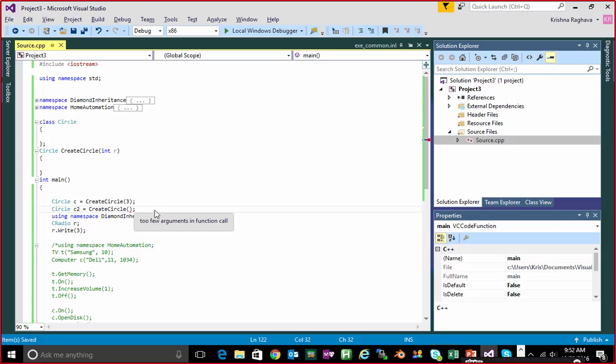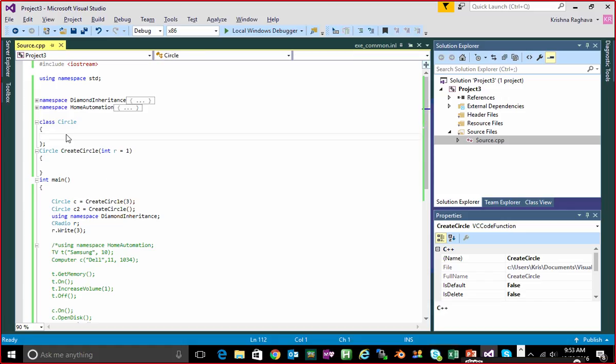Suppose you give an option saying that if you don't specify anything, I will say radius is 1. So there is a way you can specify the default value of the parameter. In the first case, the radius r will be 3.